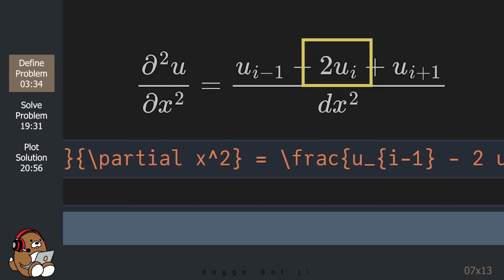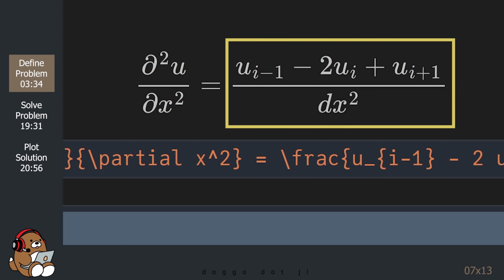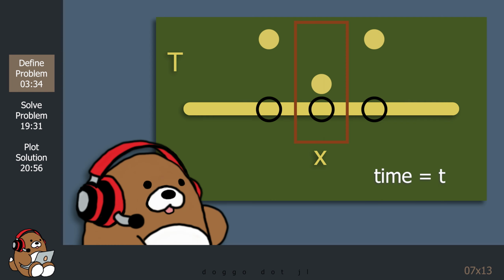The way this equation works is that it takes a snapshot of the temperature value at a given point at a given time, and then it compares that temperature value to the temperature values of its neighbor to its immediate left and to its neighbor to its immediate right. And then it calculates a new temperature value for that point for the next time step. Here, dx just means change in x. So for example, if it's hotter to the left and hotter to the right, then the new temperature at that point at the next time step will be somewhat higher than the current temperature at that point.